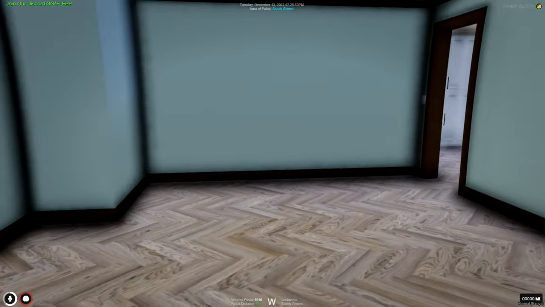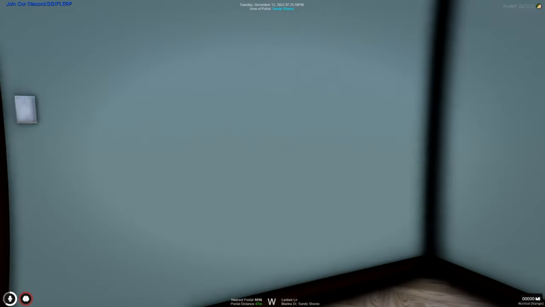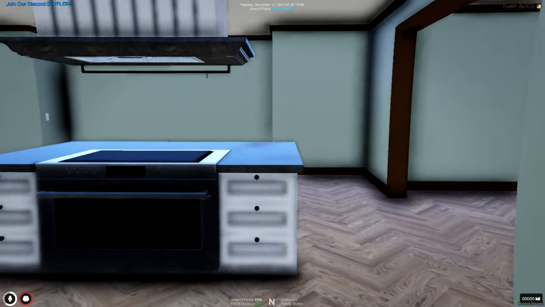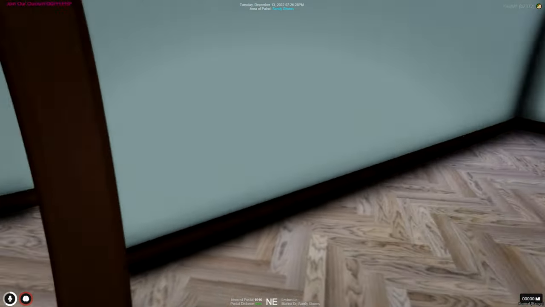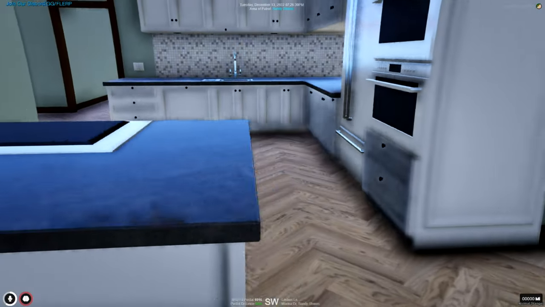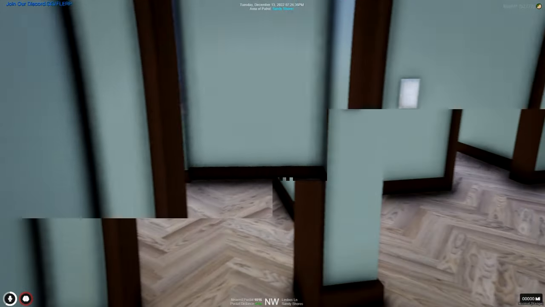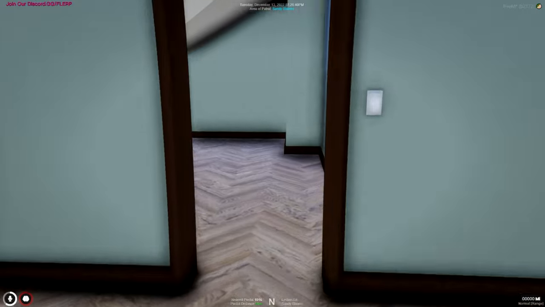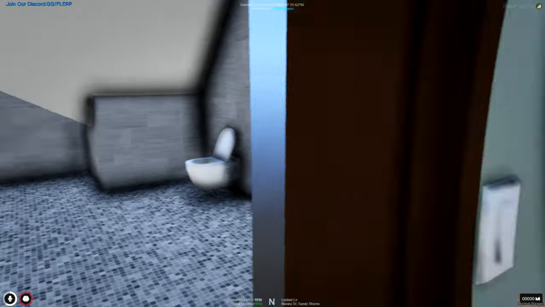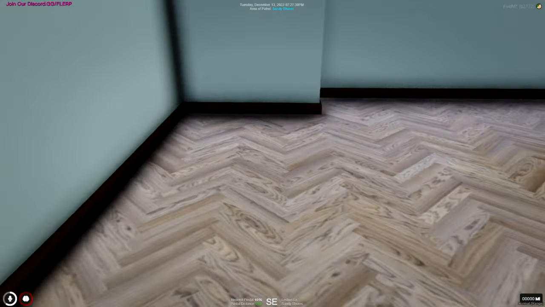This is probably like a living room, I think. And we got a bedroom here. Here's the kitchen. So here's maybe a dinner area, and here's the kitchen. And here's the stairs to upstairs. Yep, that makes sense. So here's all this. Now there's different types of interiors you can put in your house. So yeah, this is basically the house.